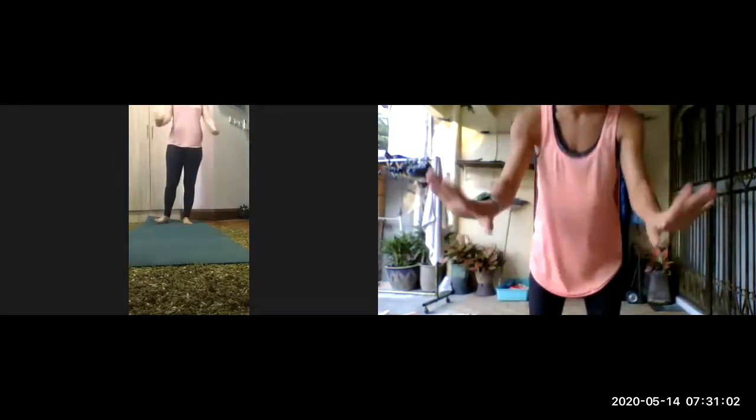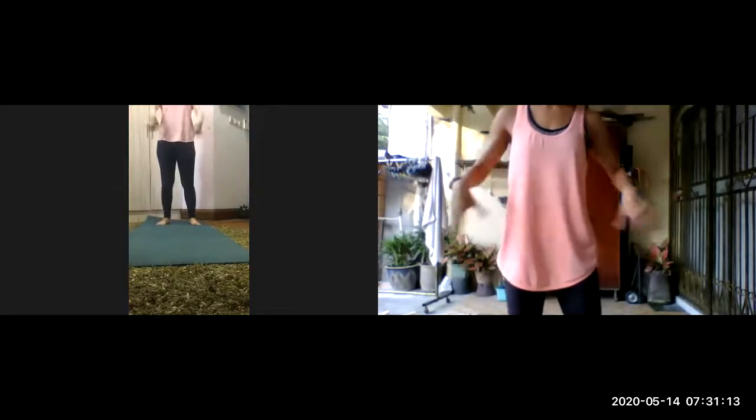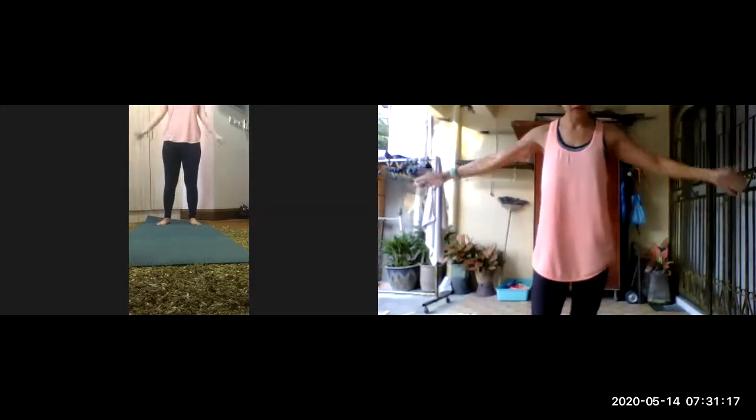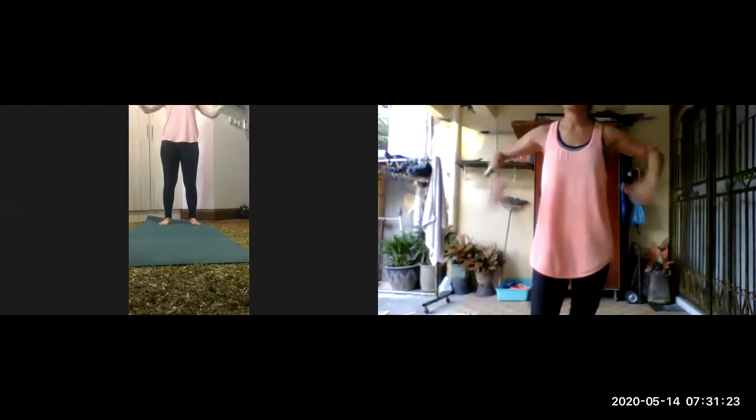Wrist warm up, yeah? So turn your wrist. 5, 4, 3, 2, 1. Change directions. 5, 4, 3, 2, 1. And come to elbow warm up. 5, 4, 3, 2, 1. Change directions. 5, 4, 3, 2, 1.